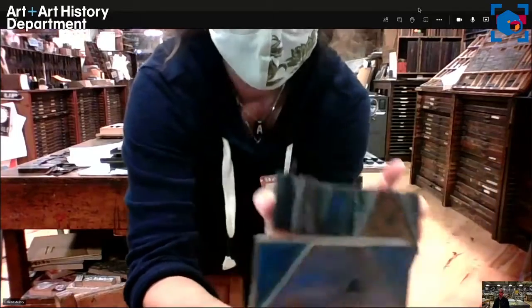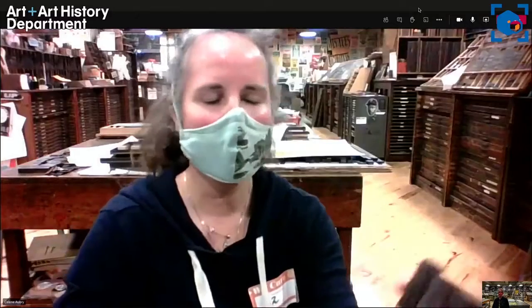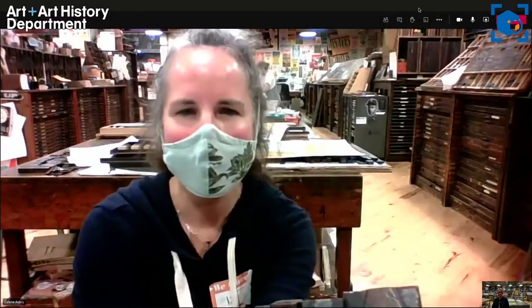And so a lot of our work, this is like workhorse, work-a-day type for us, and it's a great starting point because the goal is to tell the story. We want to make sure it's legible, always to make sure it's legible. So for me, I just get into the varieties of the sharpness of the angles and the patina of the type itself, but then also the dings and the stories that each letter tells when it's inked and printed.